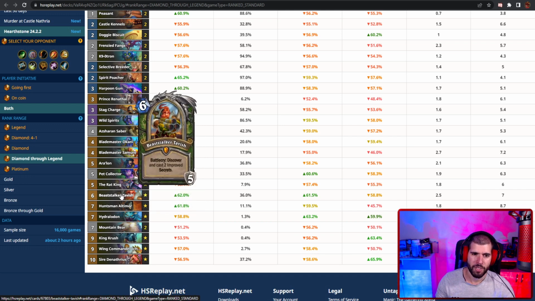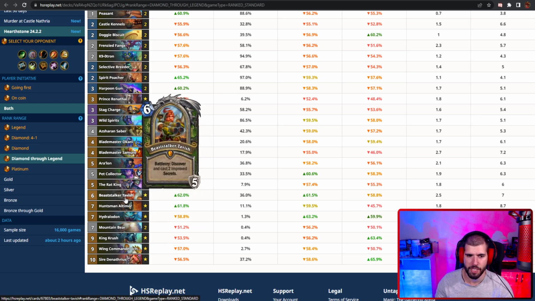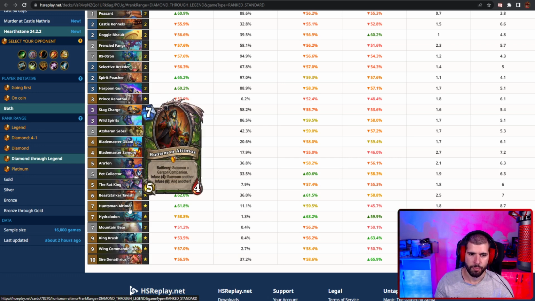Or you can just go Beastalker Tavish and use Hero Power, and if you get lucky with a Huffer, and they do kill it, which they will, you will get 2 of those ready to charge face again next turn. And same goes for King Crush, but it does take a little bit of setting up, and it's kind of a risky play. The other improved secrets are also pretty important, and a well-timed improved Ice Trap can ruin your opponent's day.